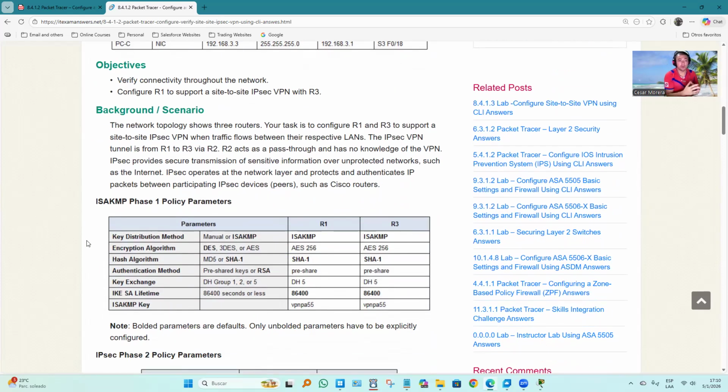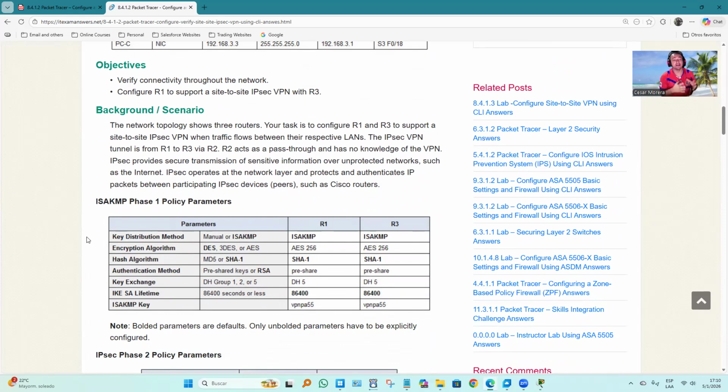So in this network topology, it shows 3 routers. Your task is to configure R1 and R3 to support a site-to-site IPsec VPN when traffic flows between their respective LANs. The IPsec VPN tunnel is between R1 and R3 via R2. R2 acts as a pass-through and has no knowledge of the VPN.